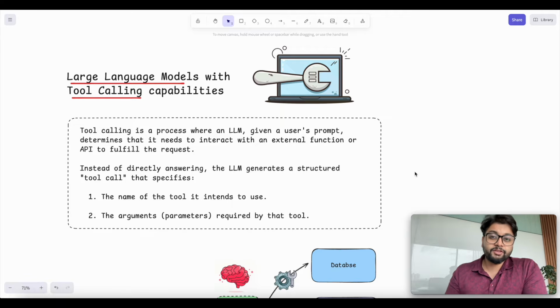So by definition, tool calling is a process where a large language model, given a user's prompt, determines that it needs to interact with an external function or API to fulfill the request. Now, the large language model can interact with multiple different kinds of tools and abstraction layers.